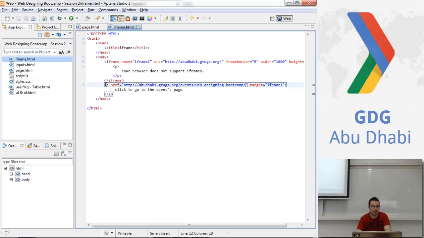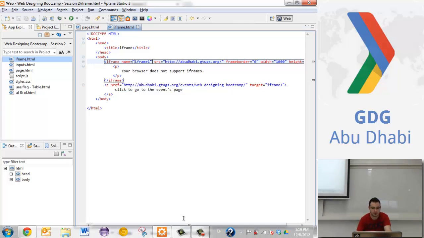You simply add a link, but instead of making the link transfer the user to a separate page, you can tell it to load the page within the iframe. Here, this is the iframe we had. Okay, we give it a name, whatever you'd like.